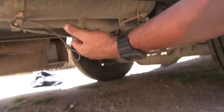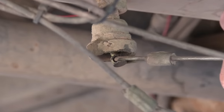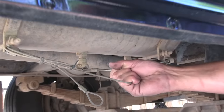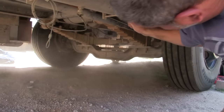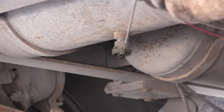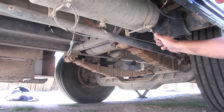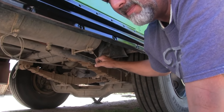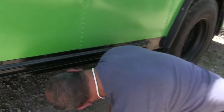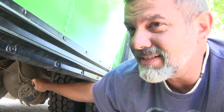If you look under here, we have these things right here — this is our auxiliary tank. That lets out the whole system, but this is just one of the tanks. We have to do all of them individually. There's that one, and then that one. It also releases any water that might be present in the tank and blasts it out as well — another reason to do it. This is our front air tank for the front brakes. And here's the rear air brakes — that's it.